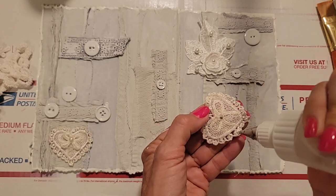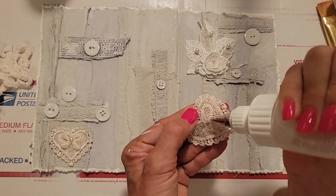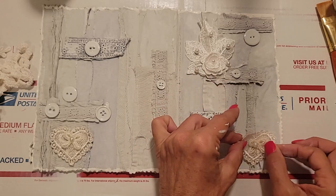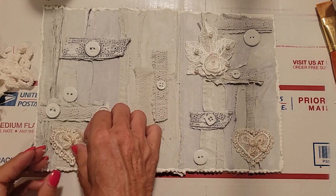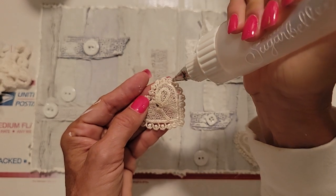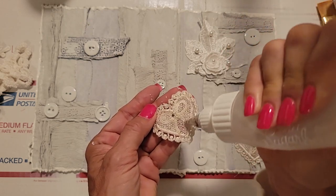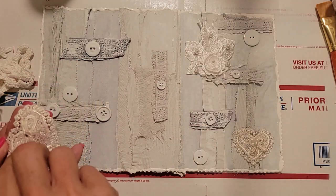So exciting times in the world of junk journals. More and more people are getting exposed to them and finding out what they are and how much fun they can be. And a very good friend of mine recently jumped aboard, and I'm very excited to see her have fun making junk journals. She's so all about it right now. She's collecting stuff and having fun and showing me what she's making, and it's all just good stuff. Good down-home fun. Good hours spent relaxing, unwinding, searching for things, putting together things in different ways to see what you can create.